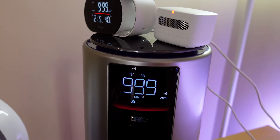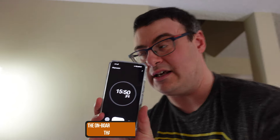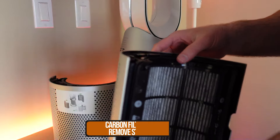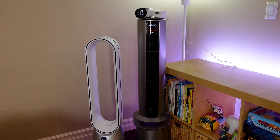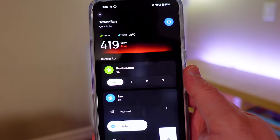On the air quality side, I really over-fried some bacon a couple of times in my home. I sprayed around all these terrible aerosols and tested out those air quality sensors and their cleaning features. Both air purifiers recognized and cleared the resulting messes in very similar times. These purifiers use similar HEPA H13 filters, with a carbon component inside of the Dyson. That is a difference in terms of what it can clear, but I have other air quality sensors in my home, and both were cleaning out VOCs in the air — the minor differences in technology don't result in differences for cleaning your air, at least as far as I saw.